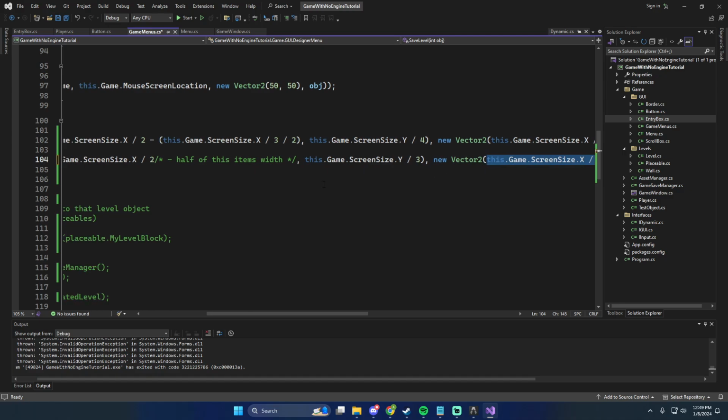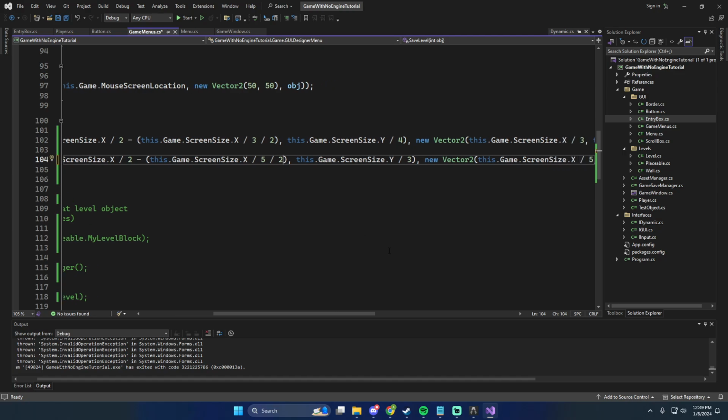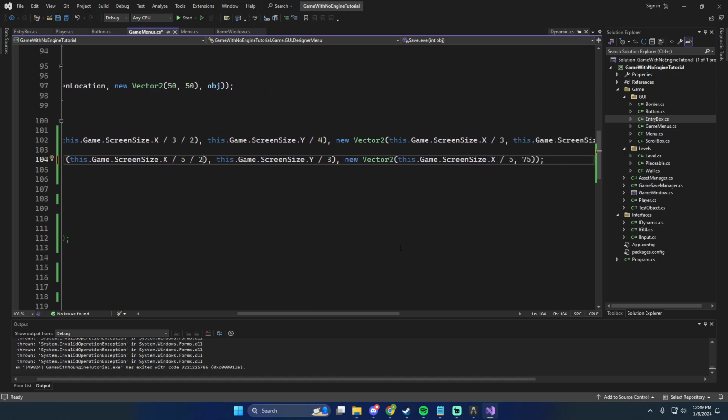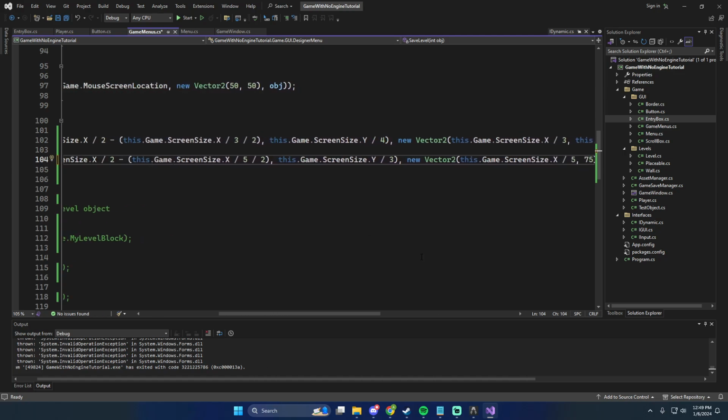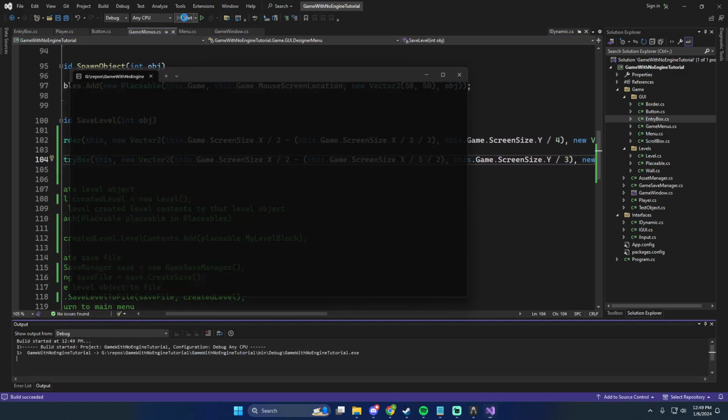We toss this in parentheses, so minus divided by 2. So it's going to subtract this divided by 5 divided by 2. And that looks good. Okay, so it's not going to do anything yet, but we should be able to hit start.